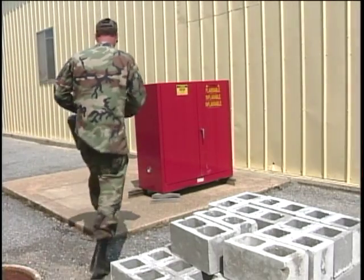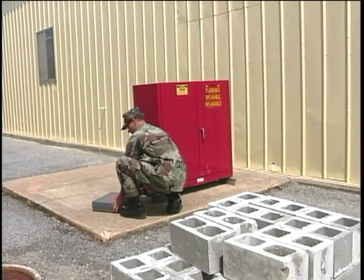With a smaller size rotary hammer drill, let's try this one more time.